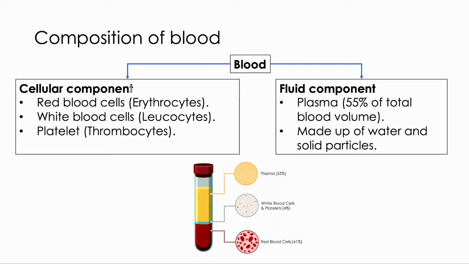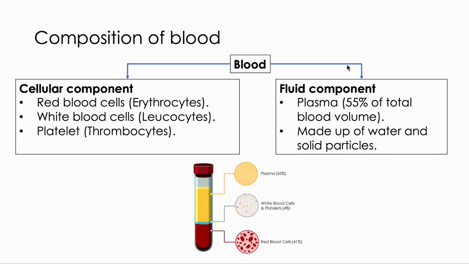In the cellular component, you will see that inside the whole blood, okay, keseluruhan blood tu kita panggil whole blood, there are red blood cells, which we call the erythrocyte. There are also white blood cells, which are leukocytes. There is a platelet, alright, a thrombocyte. Red blood cells tu red blood cells lah yang kita tengok red tu. White blood cell tu cuma general nama sahaja, leukocyte, but dia ada lagi variant dekat dalam white blood cells tu. And then we also have platelet, the one that causes the darah beku.